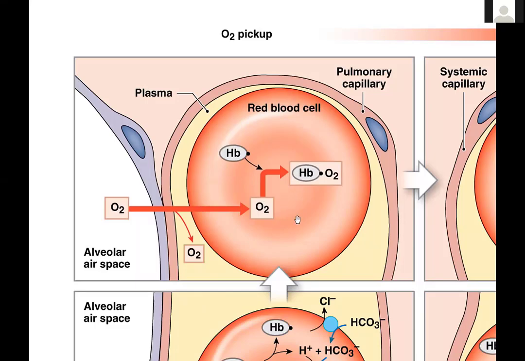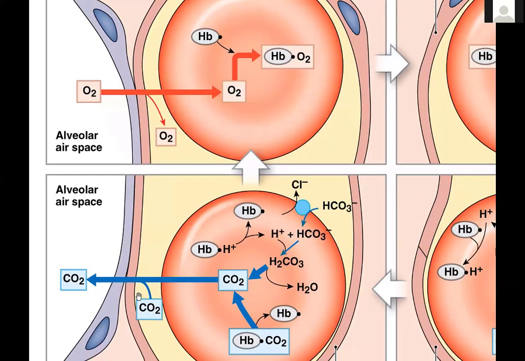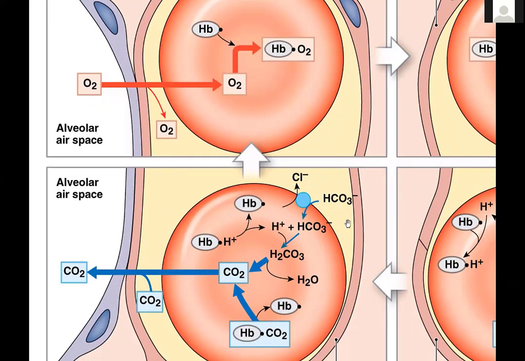And because of the cooperative binding effect, once that first oxygen binds to a hemoglobin, it's more likely to pick up a second. And once it's picked up a second, it's more likely to pick up a third. So that steep concentration gradient combined with the binding affinity changes favors binding of oxygen to hemoglobin. So this hemoglobin basically is kicking off a proton and saying, get out of here, I want to go bind to oxygen, and oxygen hops on in its place. So if you examine this chart very carefully, what you'll notice is it's two sides of the same coin. So one thing is happening in reverse of the other.